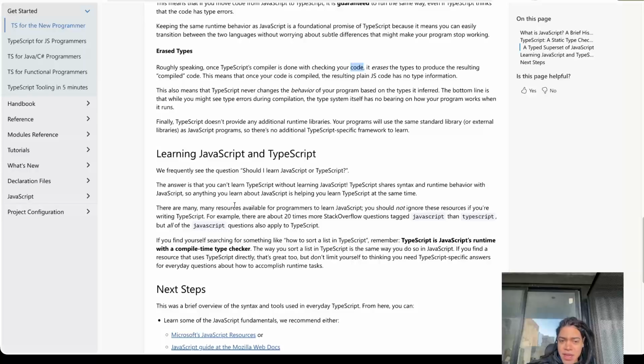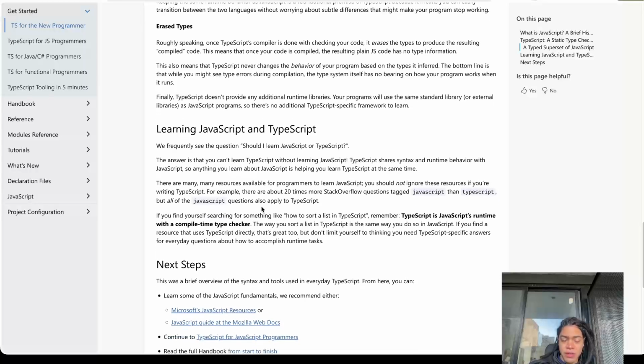There are many resources available for programmers to learn JavaScript, and you should not ignore them. If you're writing TypeScript, for example, there are about 20 times more Stack Overflow questions about JavaScript than TypeScript. But all of the JavaScript answers also apply to TypeScript.